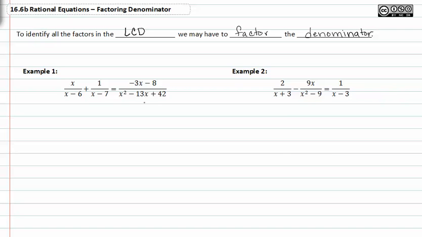In example one, we see that these two denominators are already factored, but this is a trinomial that most likely does factor. Many times there will be one of these factors in the third denominator that needs to be factored.